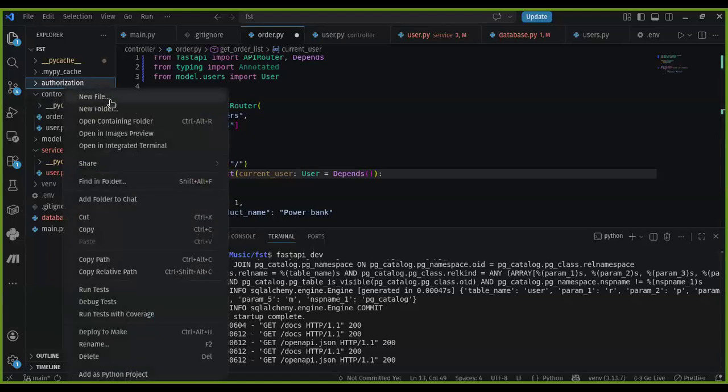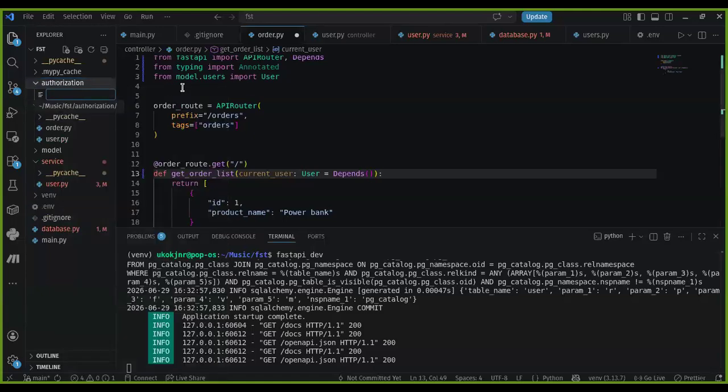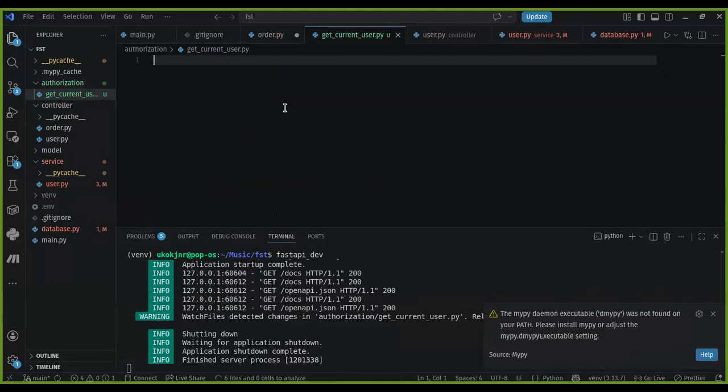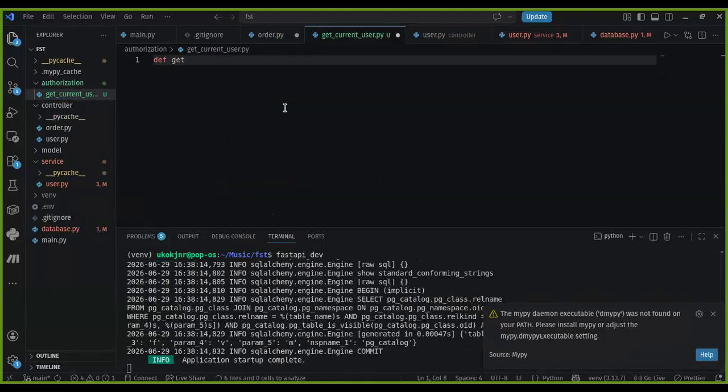Then inside the authorization folder, we can have a file called maybe get current user.py. So inside this get current user, I want to write here.